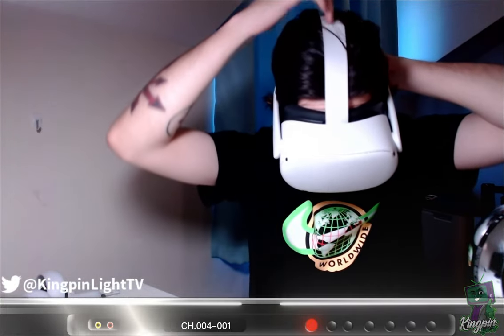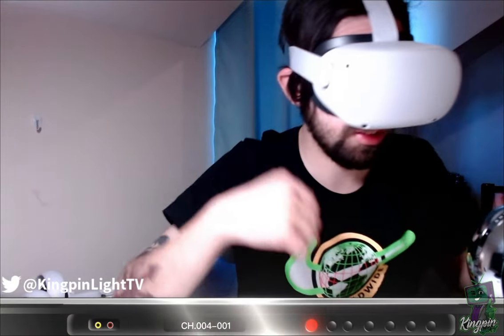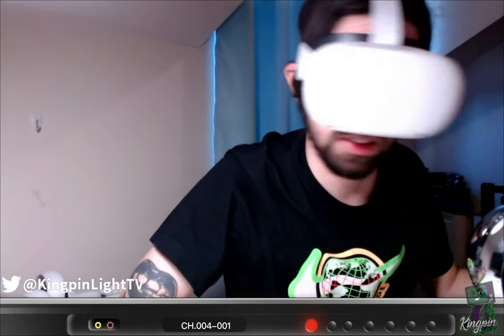I haven't adjusted the head strap at all. I think I gotta make this top part a little bit longer or figure out what the best way to do it is. It's a little tight to be honest with you. But again, this is just a default setting. The foam's pretty comfortable actually. Yeah, this is cool.